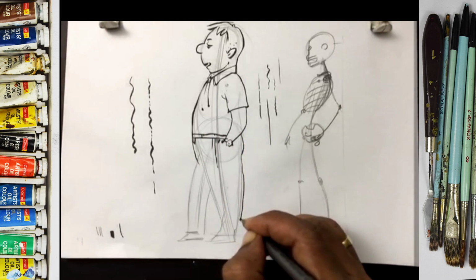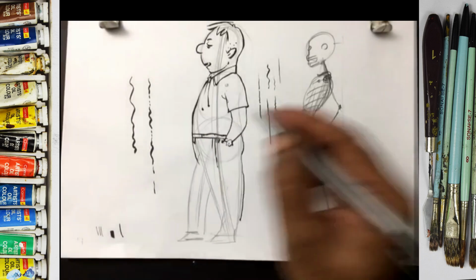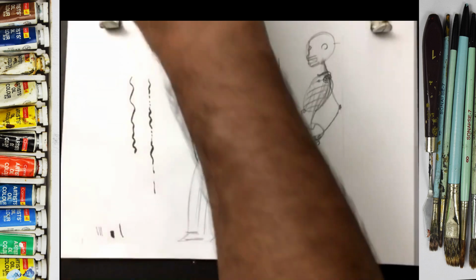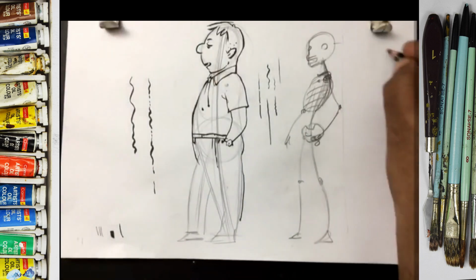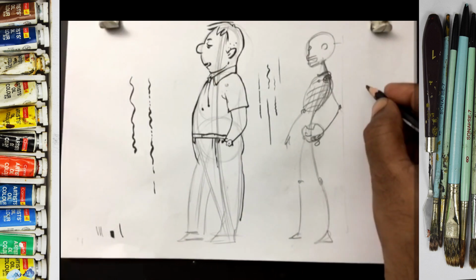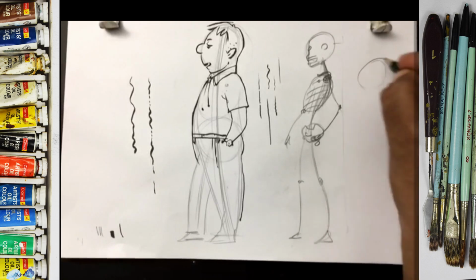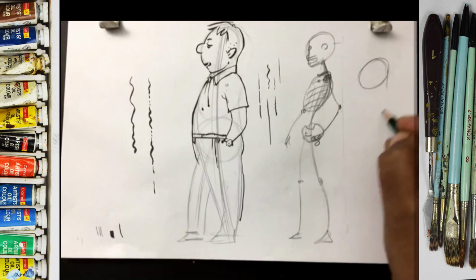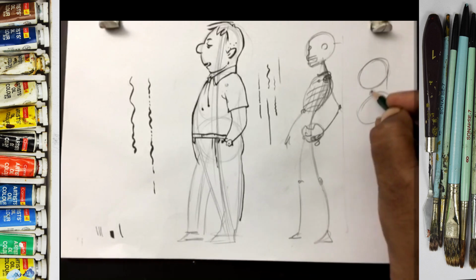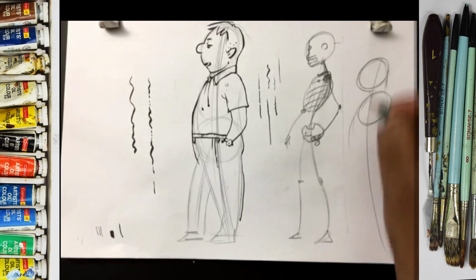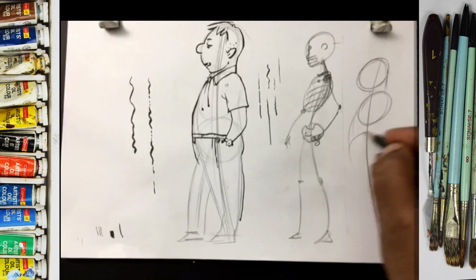But can you show the line of action again? Yes, beta. The basic part is very simple. So head, torso, the line of action like this. Okay, pelvis.